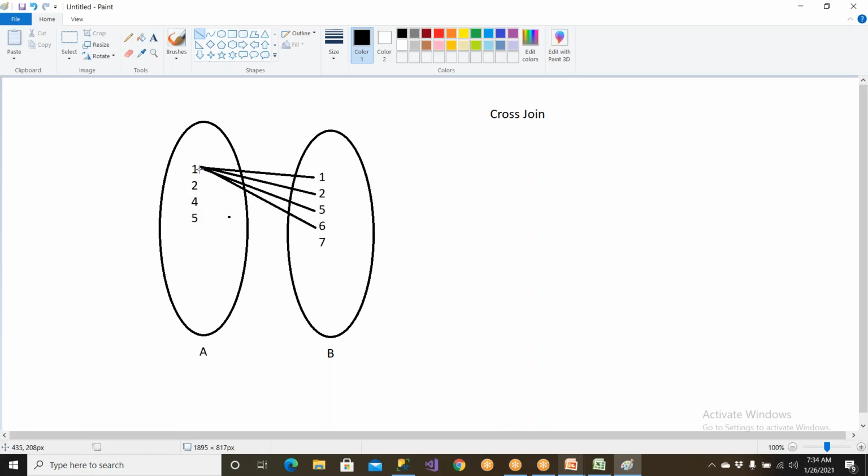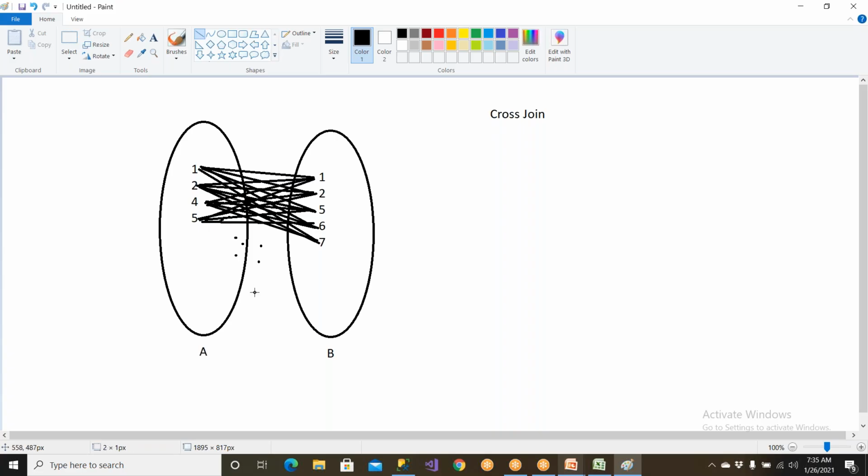All the elements are going to match like that: 2 with 1, 2 with 2, 2 with 5, 2 with 6, 2 with 7, and 4 with 1, 4 with 2, and 4 with 5. It doesn't check whether they match or not. Simply all elements are going to map with all the elements of the opposite table.